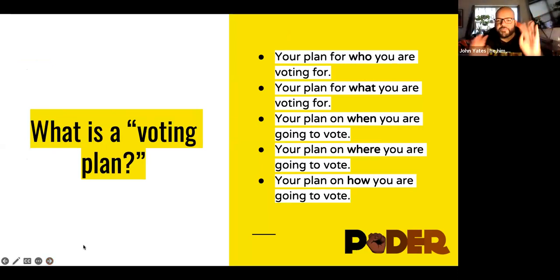Now, this is a little bit more practical. Hope I make you laugh a little, part of the conversation, right? So, a voting plan. You've probably heard of it. People are giving it a lot of hype right now. The first time I heard about this, I was just like, what? People are just inventing stuff now. But actually, a voting plan is your who, what, when, where, how on when you're voting, right?